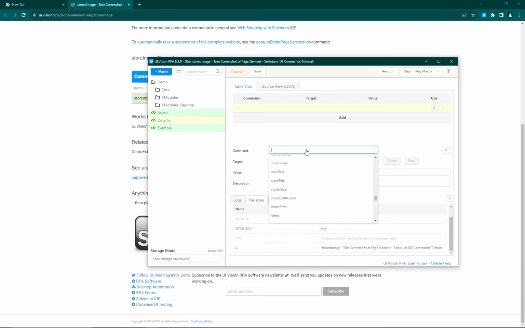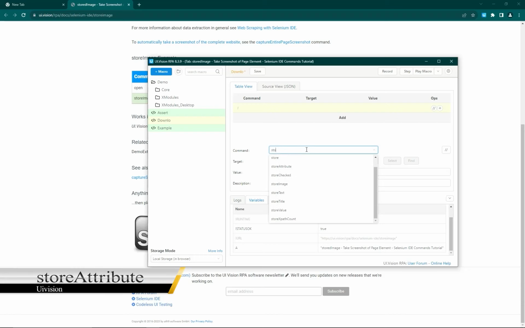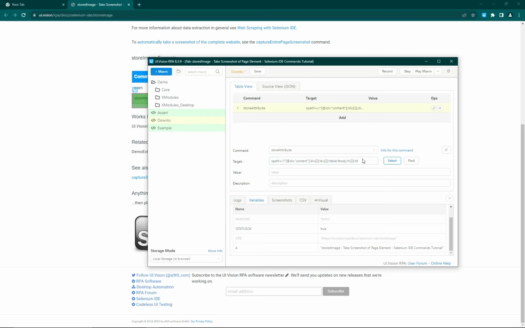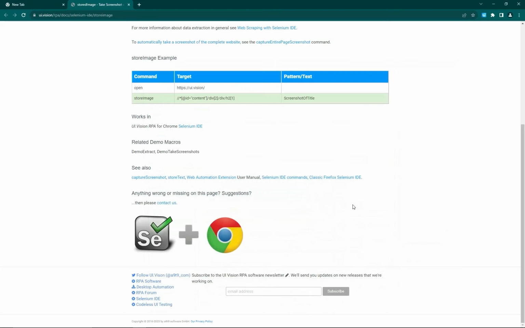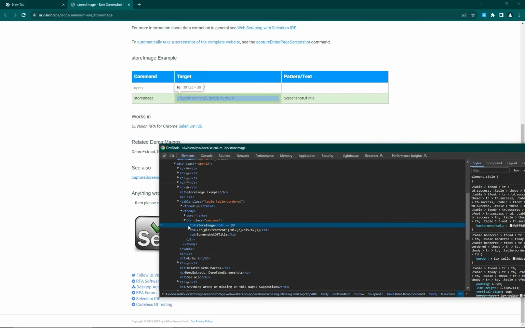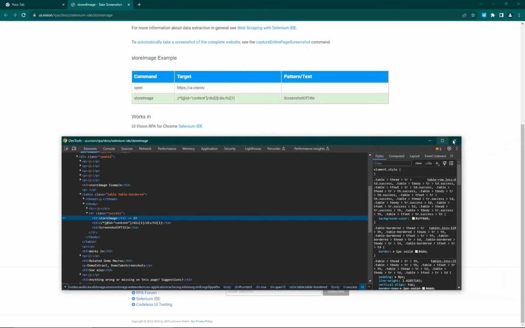Firstly, we will cover storeAttribute. In the first parameter you need to give the element. Next we will go into its source code, and you will see that this element doesn't have any attribute, so we'll cover the table row here. You can see that its attribute is class and its value is success, so we will store it.